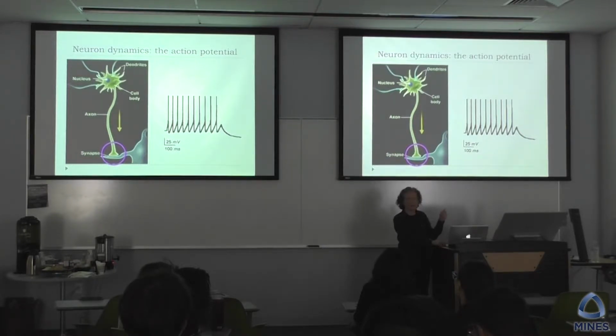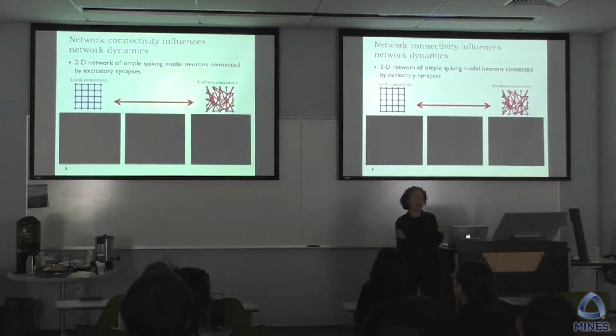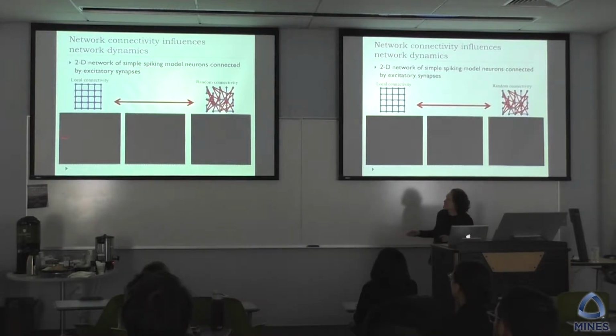To give you a really simple idea of what kinds of network activity you see, I've got some movies that show activity of neural networks in 2D networks. Each of the dots is a neuron, and the edges indicate the synaptic connections between the neurons. What I want to impress upon you is that how the neurons are connected together will influence the overall activity in the network. For example, in the leftmost panel, the neurons are coupled just locally, just to their nearest neighbors.